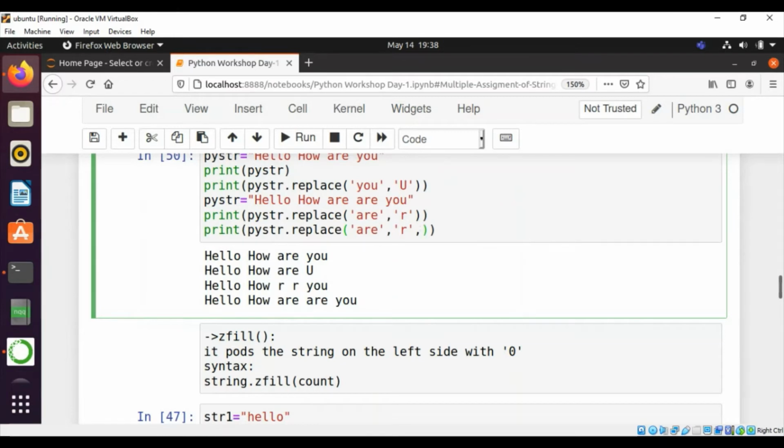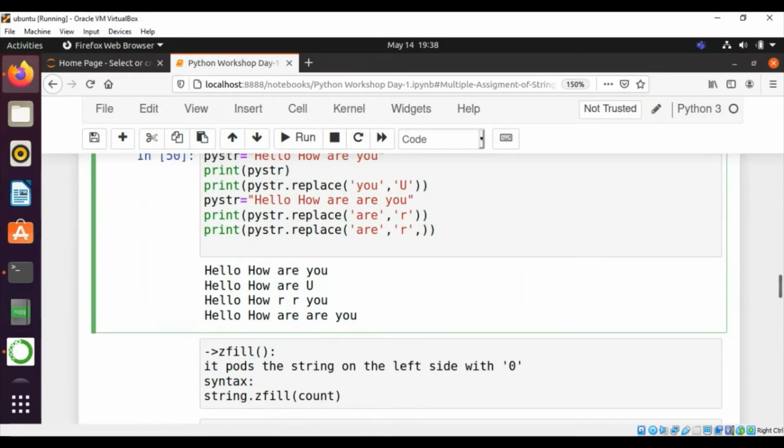For replacing that, we have a function in RE, which is another module. That means we have a package called RE. In that RE, we have a method called finditer. That means it checks how many times a word is repeated in the complete string.